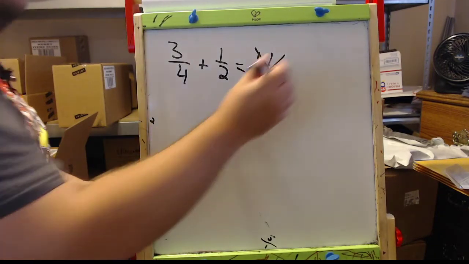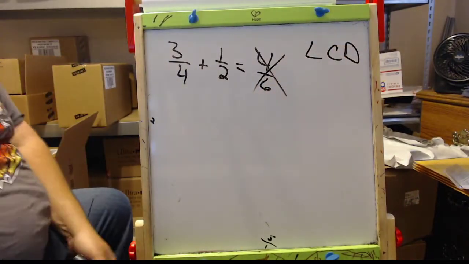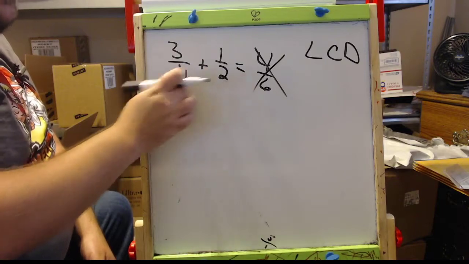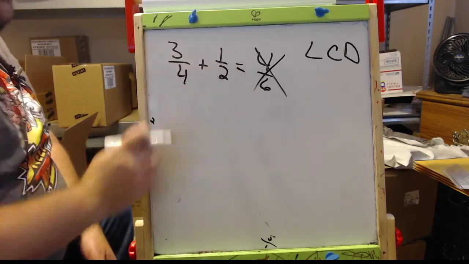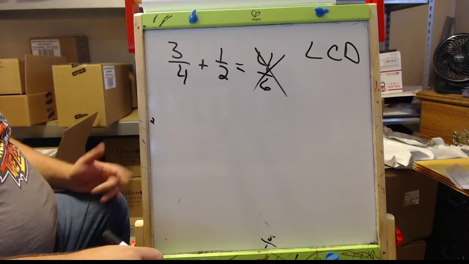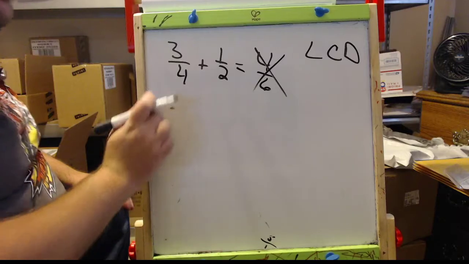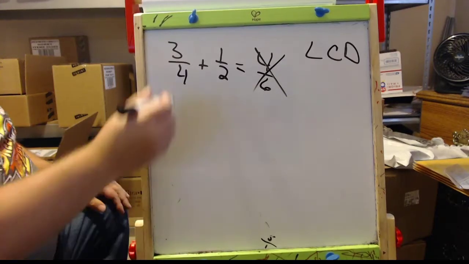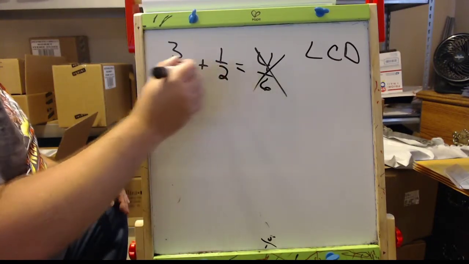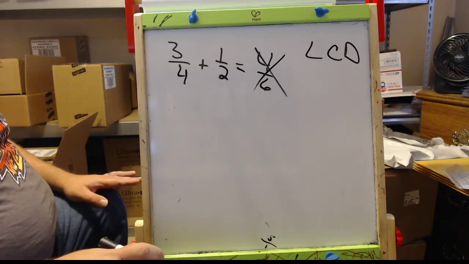What you have to do is find your least common denominator, also known as LCD. You've got to find a number that both of your denominators go into evenly. If you have to write down the factors or multiples of each denominator, go right ahead. When in doubt, if you don't see it right away, multiply the two numbers together, and that will give you a least common denominator.